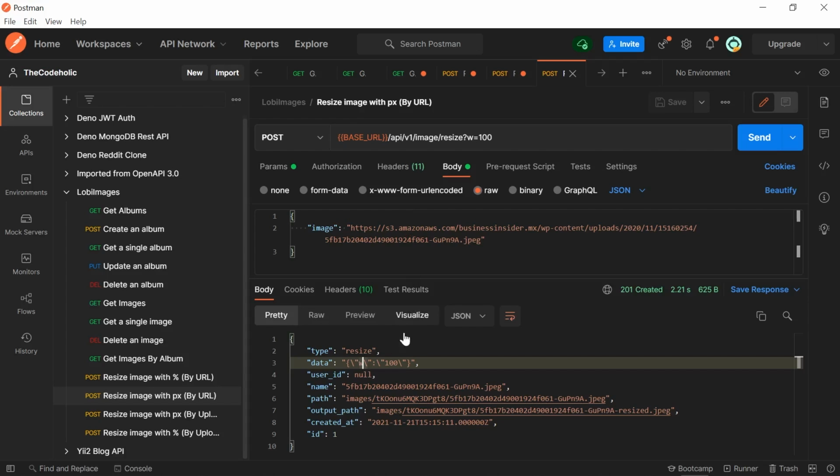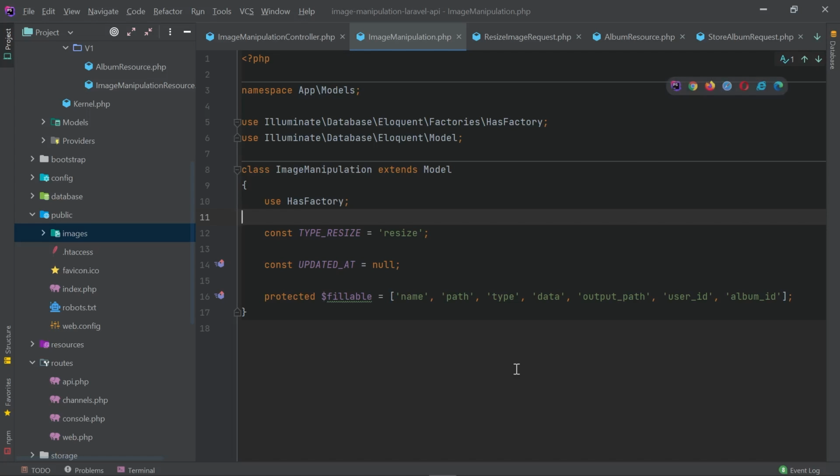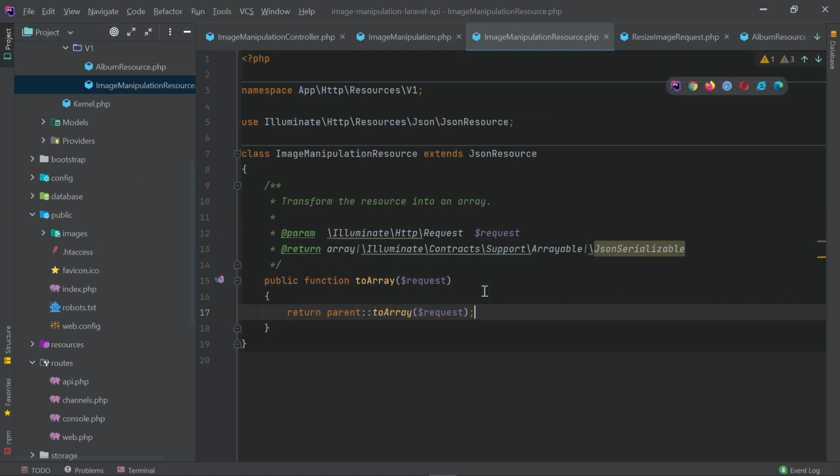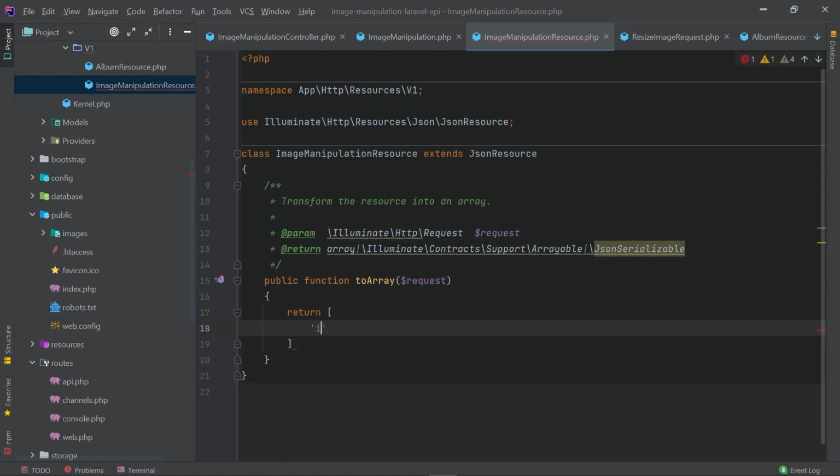The response we get is fine, but not the best response we would like to receive. I want the path to be an actual URL, original URL, and the output path to be resized path. So we need to take care of that one as well. For this, I'm going to go in the image manipulation resource and change this and set that we're going to return ID.